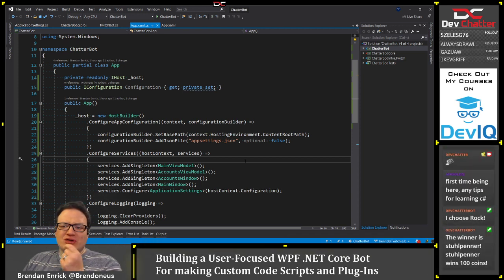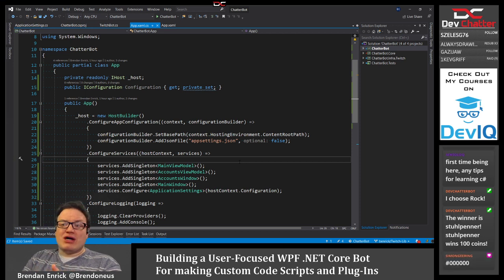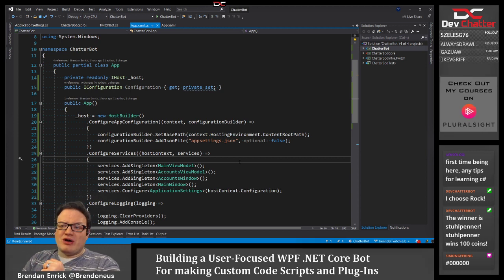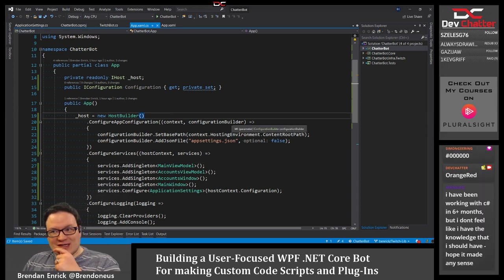Tips for learning C#. My main suggestion to anyone learning any programming language is get a side project that you're interested in and you think is going to be fun. The reason I suggest that is it gives you something to work on that you won't get bored of. Some other general suggestions: there's a lot of content for learning C#. So if you are interested, try not to be overwhelmed by how many different ways there are to do the same thing, but just learn the ones that you want to learn at first, and then expand from there. So feel free to dive in, but don't let it get too intimidating. And good try, Simon.